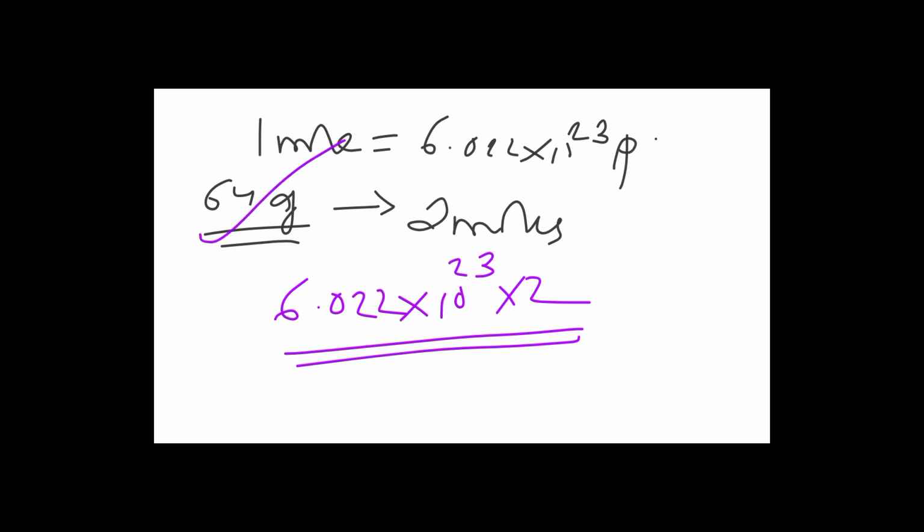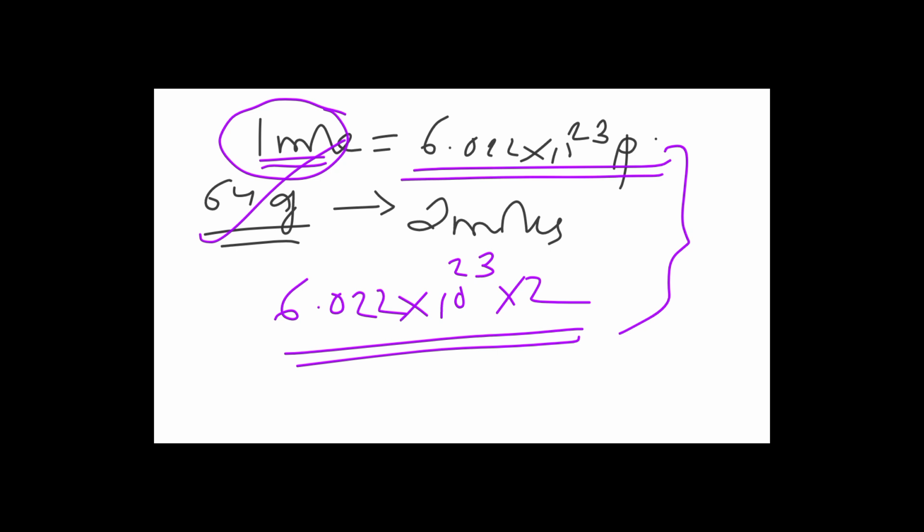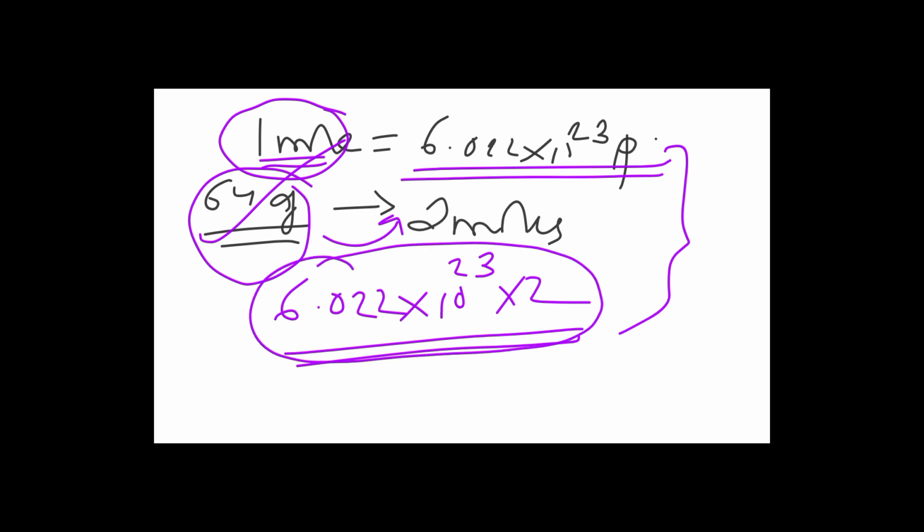It's simply just logic. I hope you must have learned direct and inverse variations in your mathematics in grade 8 or 9. It's just simply the logic or the basics. You need to calculate everything for 1 mole and then multiply it by the number of moles. Since 1 mole of any substance contains 6.022 into 10 raised to 23 particles, and we have 64 gram of oxygen equivalent to 2 moles, it will have 6.022 into 10 raised to 23 multiplied by 2 particles. This much particles would be present in 64 grams of oxygen. I hope the basics is clear now.